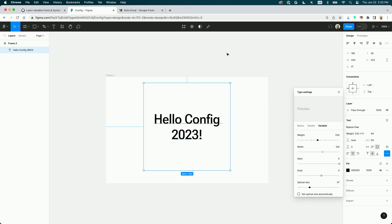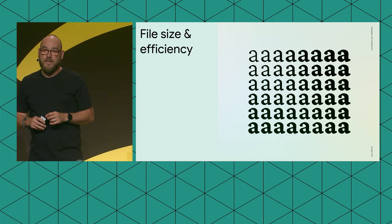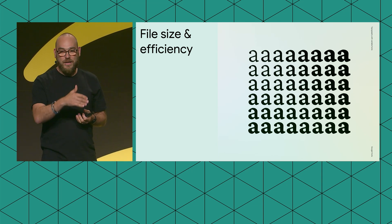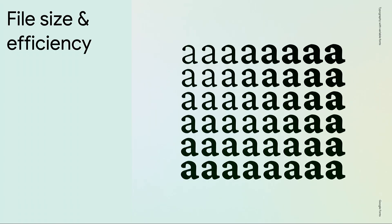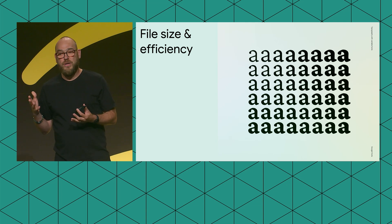So what's the benefit of variable fonts? There are three categories: compression, text finesse, and larger expression. Compression is practical and straightforward — back when you needed one font file for every style, those summed up as the browser had to load all of them. With variable fonts, you get all styles in one file. A variable font is usually a little larger than one static style file, but if you use two, three, or more styles, a variable font is generally smaller and more performant — leading to quicker load times. That's the practical aspect.